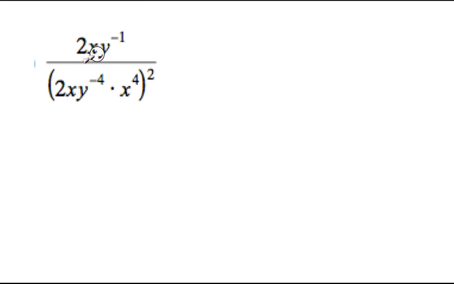However, before I square all those, I'm going to ask myself if there's anything in those parentheses I can simplify first. Can I put anything together? Because if I have 7 terms there in my denominator and I can simplify them down to 3, then I only have to worry about squaring 3 terms rather than 7 terms. Squaring 7 terms, you might forget one, so there's more room for error. So my denominator is 2x, y to the negative 1. Nothing happens there.